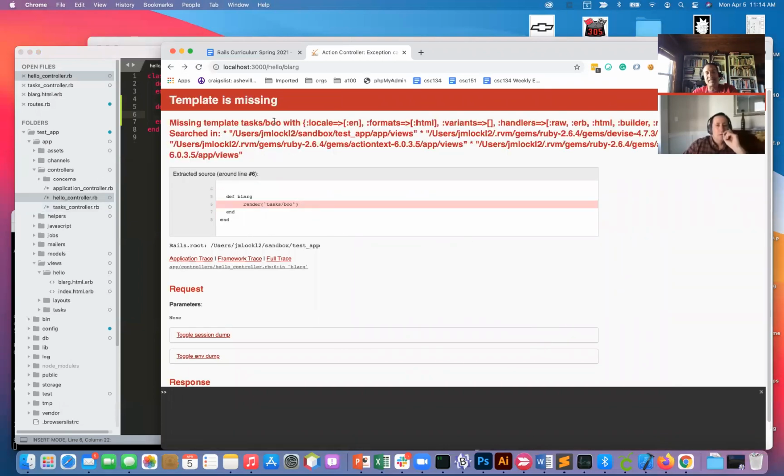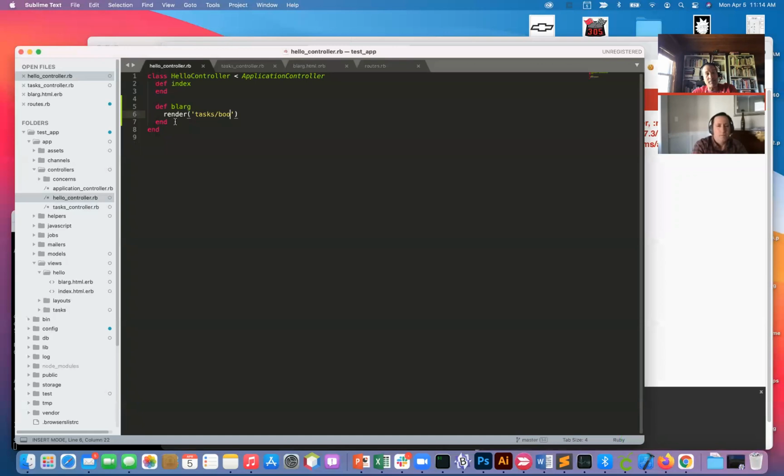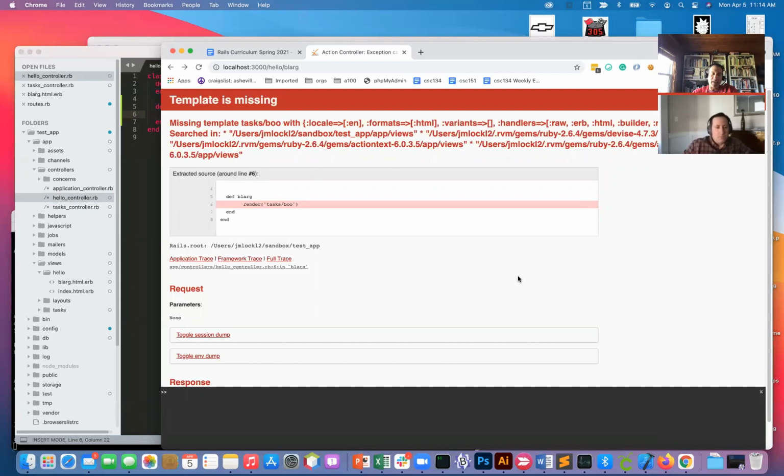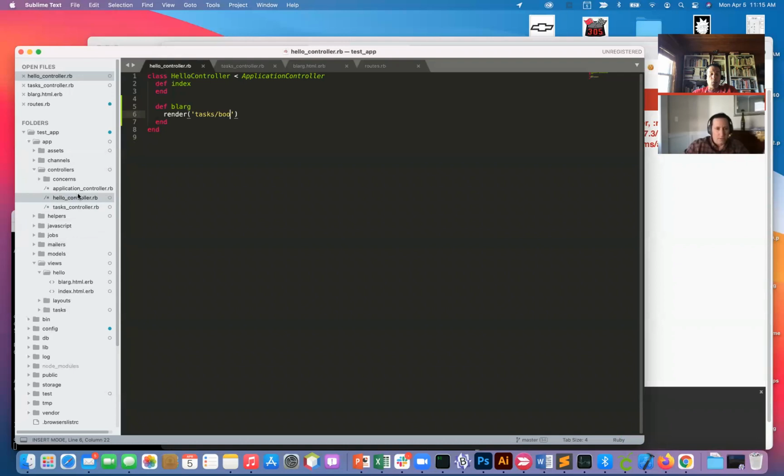Okay, same thing here. Well, let's make it work. So what would be our next step to try and make this work based on this error you're seeing here? If I recall correctly from our little triangle, we've gone through the route. We've linked a route, we've reached into the controller. So now we've got to get a view to show. We've got to get a view associated with that boo action. Right. We need to go into views tasks, right?